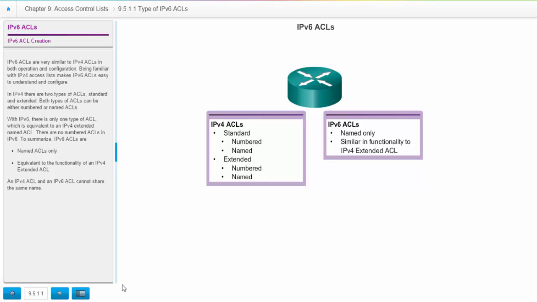Make sure that when you're creating your access control lists, your IPv4 and your IPv6 access control lists cannot share the same name. Okay, so they do need to have different names, and it wouldn't hurt as you're getting used to using ACLs, and especially if you use both IPv4 and IPv6, to notate in the naming of your ACLs whether it's handling your IPv4 addresses or your IPv6 addresses.